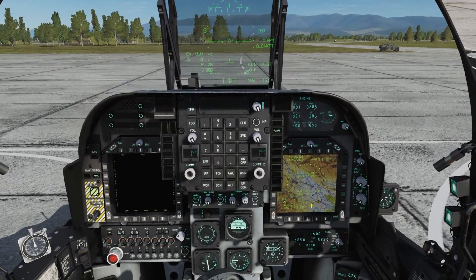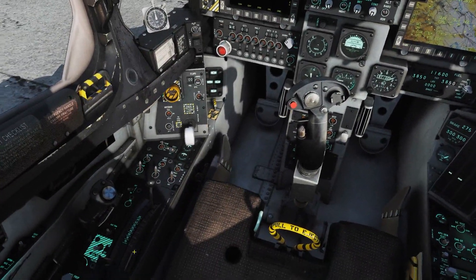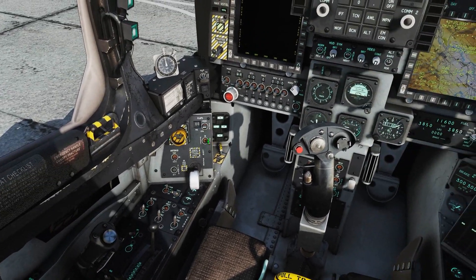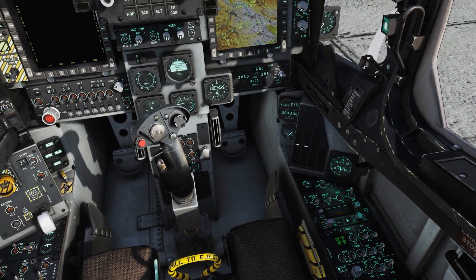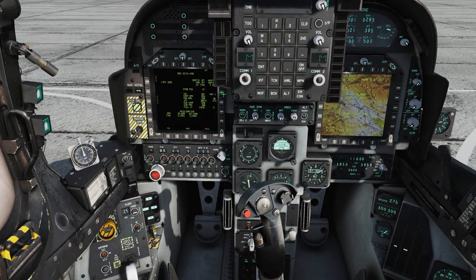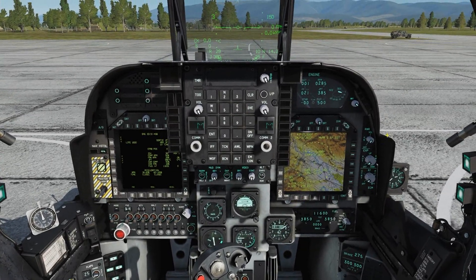The system is exactly the same as it was on the C: once this countdown timer starts going down, we wait until it says OK. While it's doing its thing, we're going to set up everything else — set these to 60, turn on our lights, make sure our flaps are turned on, make sure our sidewinder and sidearm growl is selected. Engines are already started, lights on. We can come over here to the engine panel to make sure it's working correctly. You can do all this stuff in the rest of your startup procedure while you're waiting for your INS to finish its alignment.